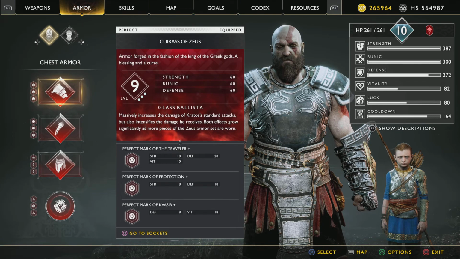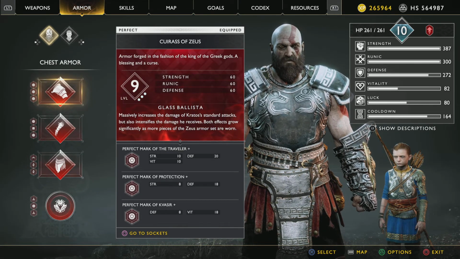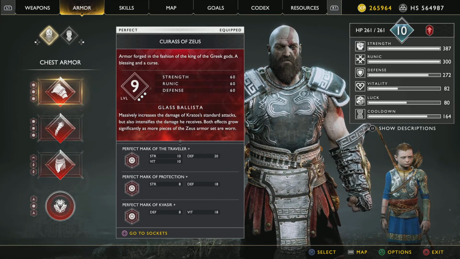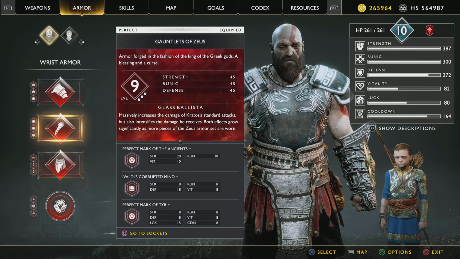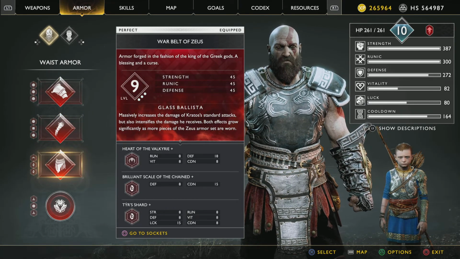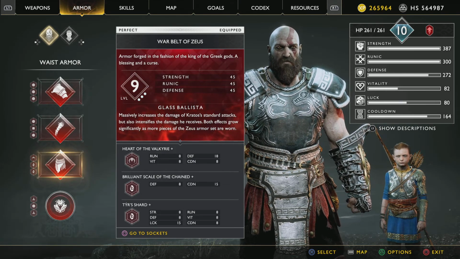And this is half the reason why people don't believe that I'm playing on Give Me God of War. This is just how good the Zeus armor is. I mean, strength 60, runic 60, defense is 60. It's the same thing with the arms, and so when you add these, it just stacks your damage a ton. But it also, again, increases the damage you take. I mean, I can get hit by a Draugr once and die.